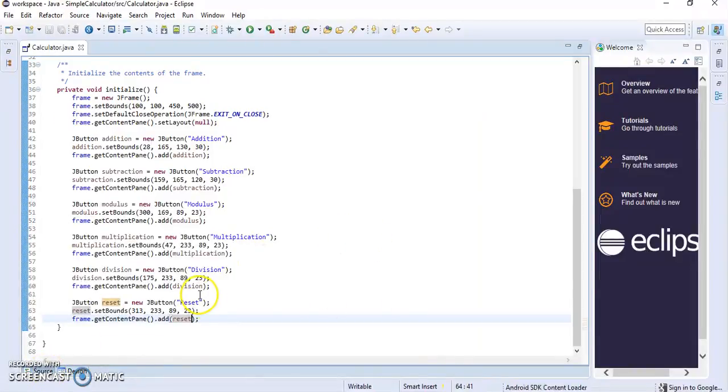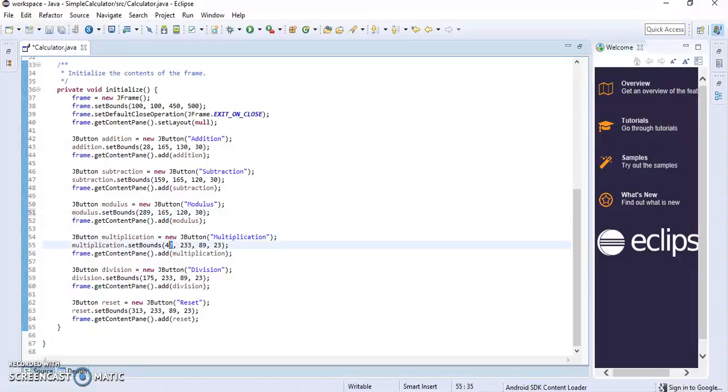We need to change the coordinates and the sizes. The modulus will be 289, y is going to be 165, and here is the same 120, here 30.